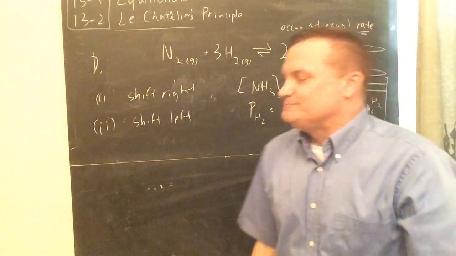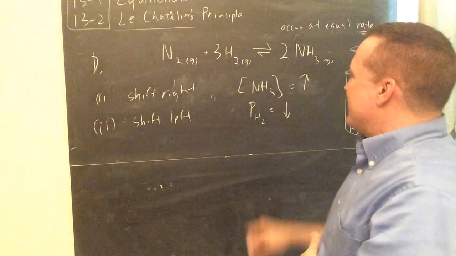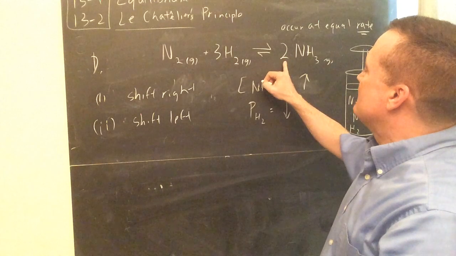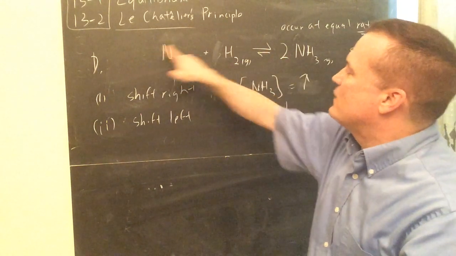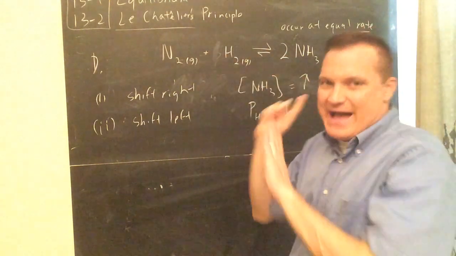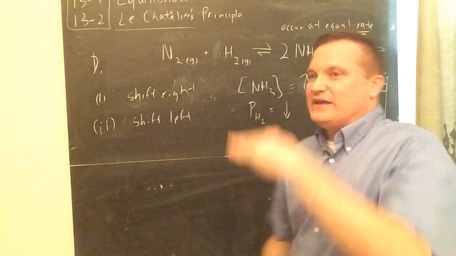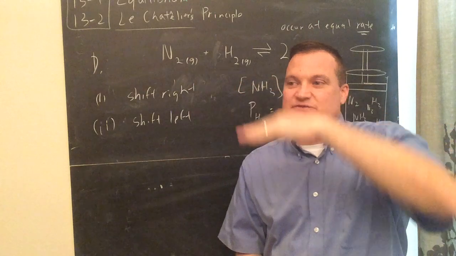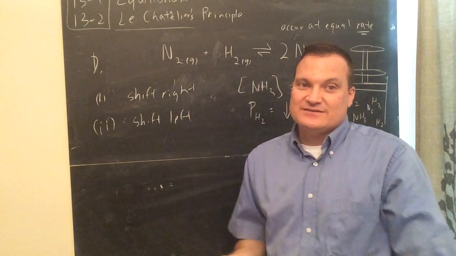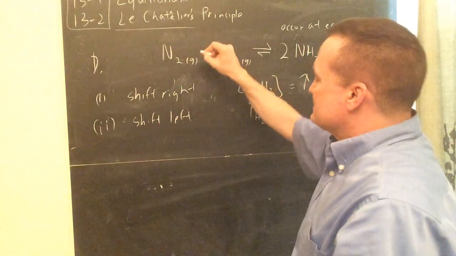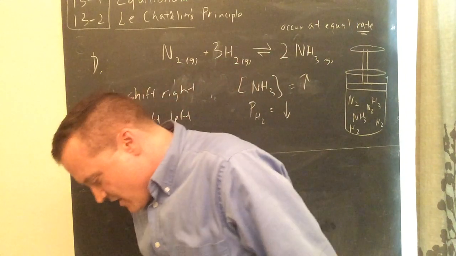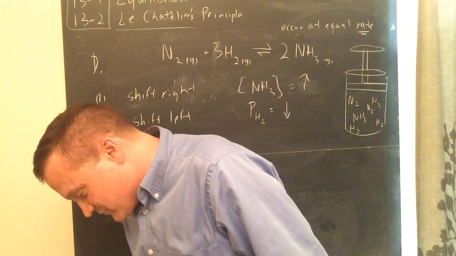The other thing I was going to mention, if for some reason there's a reaction where, let's just say this side had 2 moles, and just pretend it was 1 plus 1 is 2. I mean, it's not balanced, but pretend it was. If you had 2 moles here and 2 moles there, then increasing or decreasing the pressure of the system will not affect it. It will have no effect, okay? So I guess I didn't put one like that on here. You might want to remember that too.